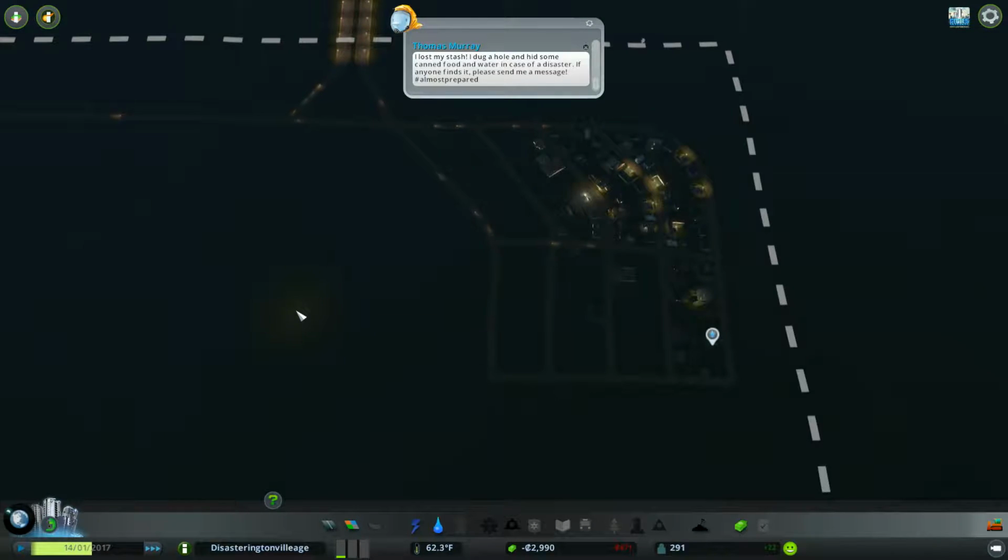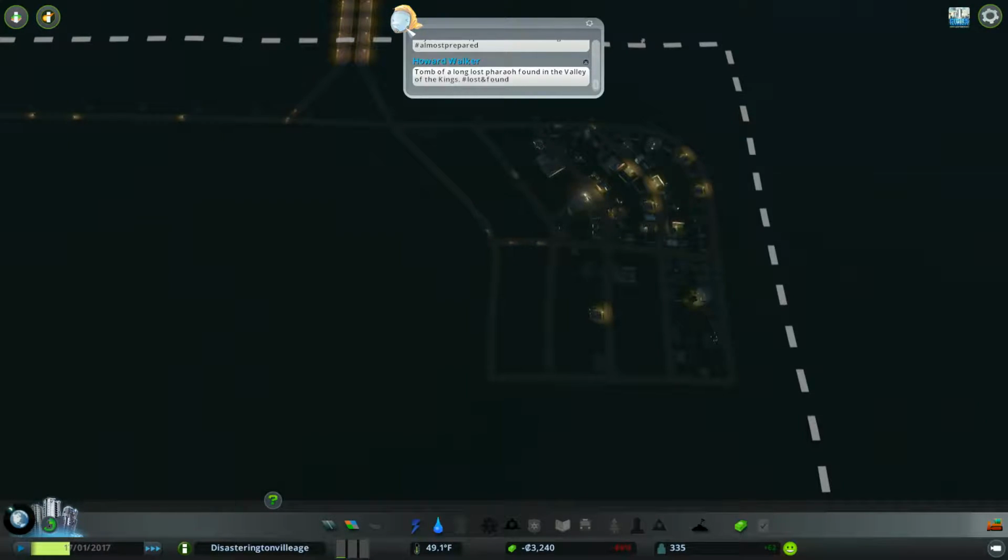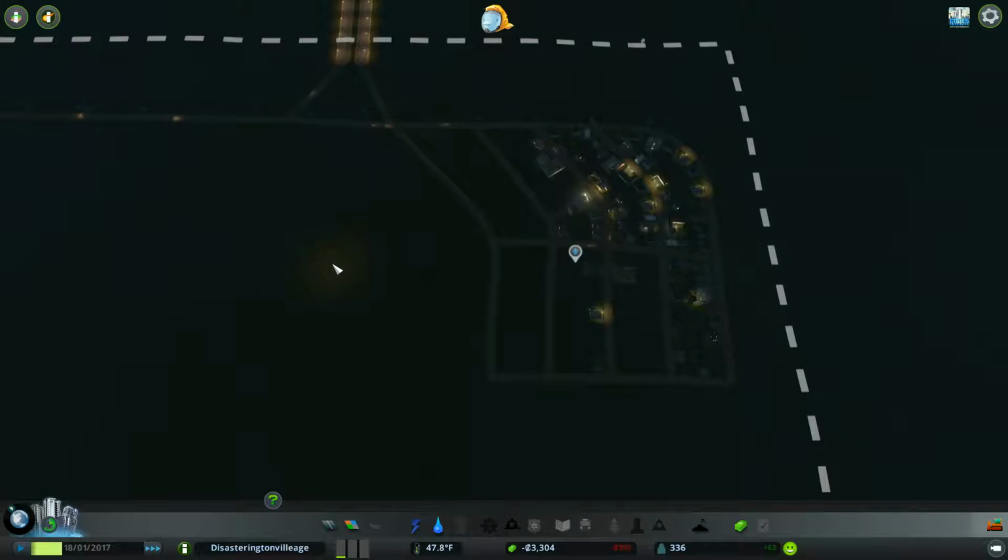I lost my stash, dug a hole, and hid some canned food and water in case of a disaster. If anyone finds it, please send me a message. Almost prepared. This reminds me of a show. You guys might have seen it. It's called Doomsday Preppers. Have you seen that at all?